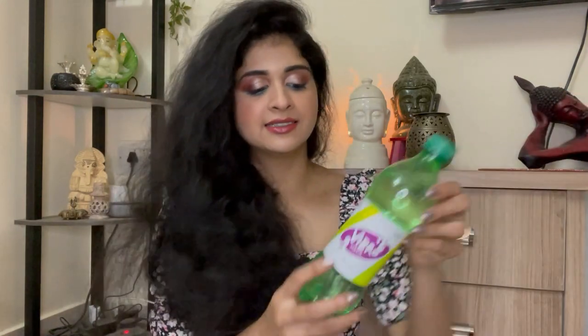Apart from that, next is the paneer soda, okay? So this has got a rose kind of a flavor, gulab ka flavor, which comes into this soda, okay? Again, it's amazing, guys. You really need to try this product out. It's a super duper duper drink to have whenever you're thirsty or whenever you're irritated. It just uplifts your mind. So yes, that's all about the food part of it, okay?